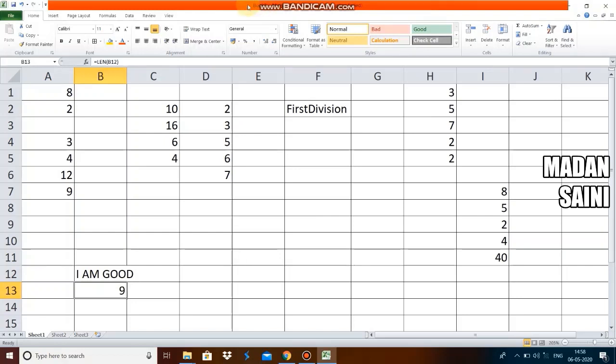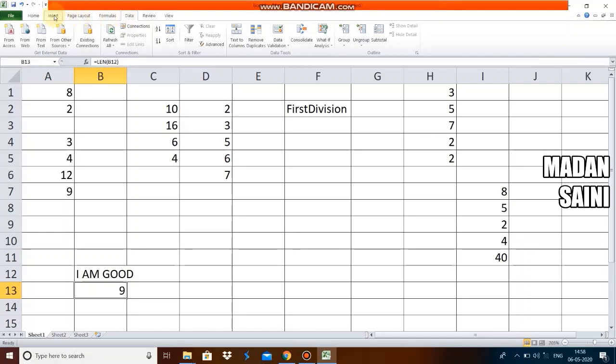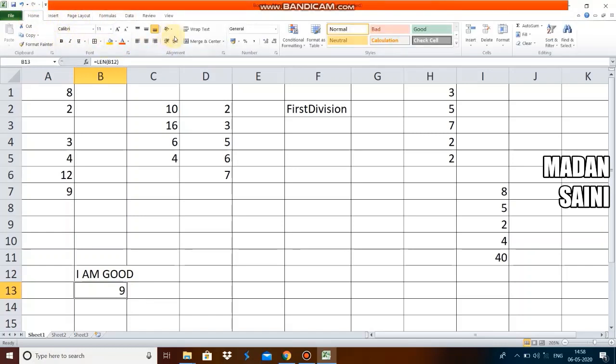The first top bar is called the title bar and the second is called the tab bar. There are 7 tabs along with the file button, and the third bar is called the ribbon. In the ribbon we have many groups of tools as per the tab, like the home tab, insert tab, page layout. These tabs have different types of groups of tools. Below the ribbon there are 2 boxes. The leftmost box is called the name box and the other box is called the formula bar of MS Excel.